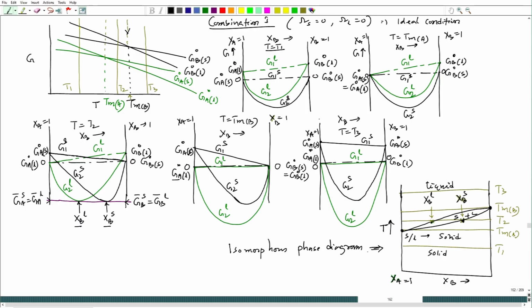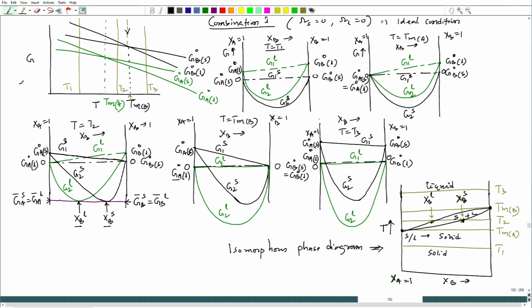Isomorphous phase diagram evolves. So, why have we repeated this? Because now this particular thing would not change: the relative positions of pure metal A and B and their free energies. We will just keep changing the temperature, and now we see how the shape of solid and liquid free energies make a change on the equilibrium phases that could exist, and also correspondingly what will be the shape of the phase diagram.